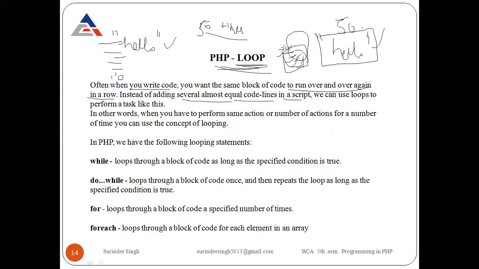We will execute the loop 50 times, and this statement will be executed 50 times. Like this is one cycle, which is also called an iteration. Here we have written hello to print. On one cycle, one iteration, it will print it one time, then second, third, fourth. We will execute this loop 50 times, and it will print hello world, hello world. Clear?